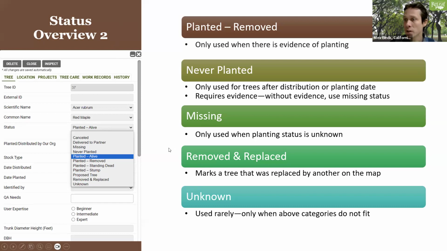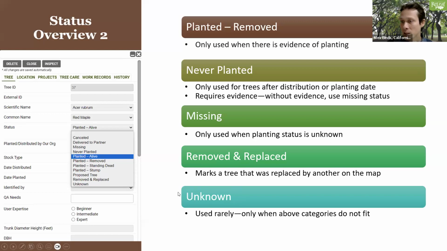Okay, and then we have removed and replaced. This is to designate that a tree has been replaced by a new tree in its place, just to make sure that you don't get confused about which is which. And when you replace a tree, you do want to create it as a new tree in the system. You don't want to take the old tree and transform it into the new one, because then we would lose the information about the old tree, which could be a benefit, right? Like especially if it's a spot where maybe you've planted 3-4 trees and they've all died, that's good to know, right? Because maybe there's something wrong with that planting site. So by marking it as removed and replaced, you can say, hey, this tree is done with, we did plant it, it didn't make it, there's another one that's in its place.